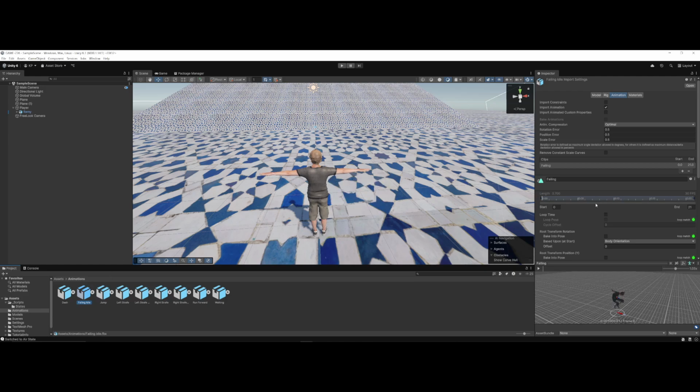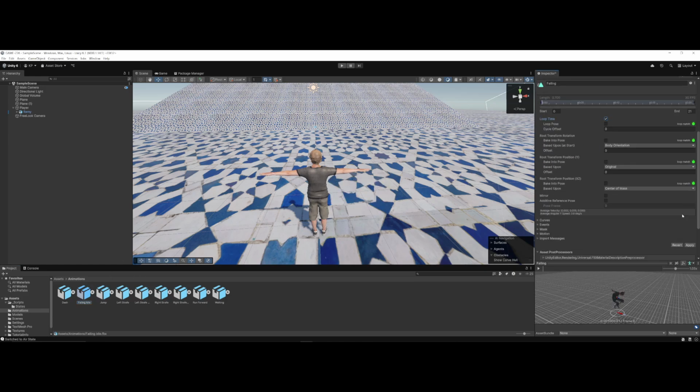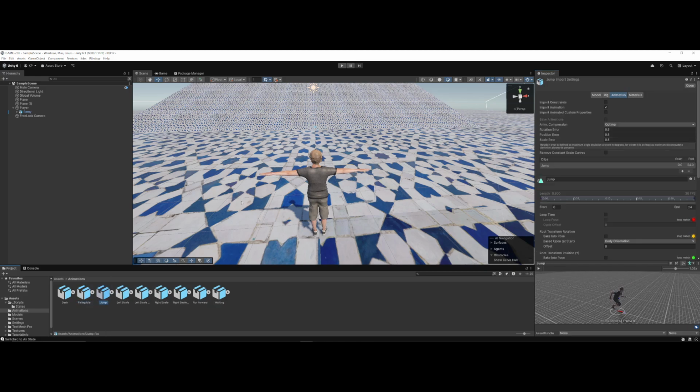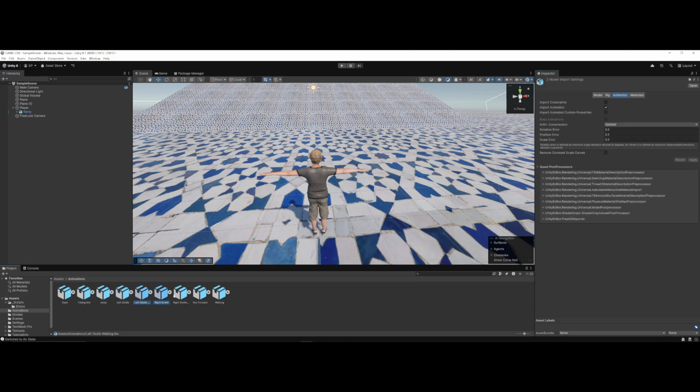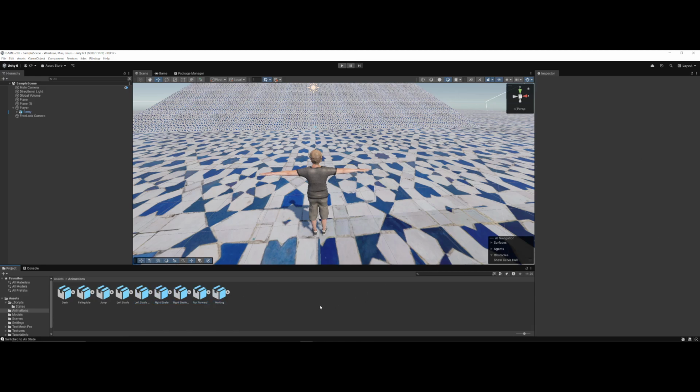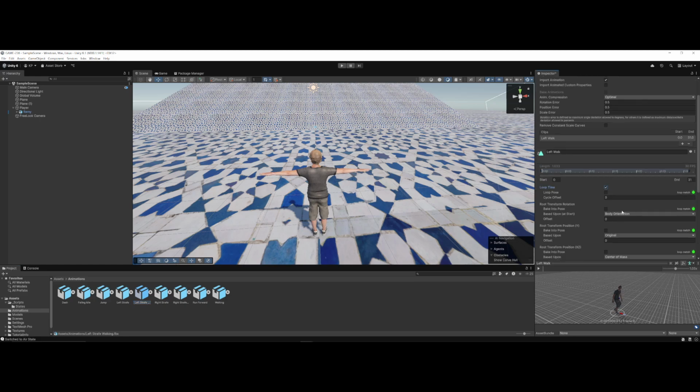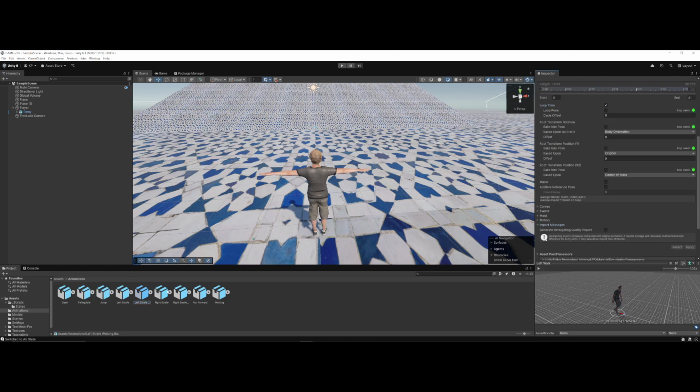Make sure we save it. Our falling animation, yes, that's going to loop. Jump, well, jump doesn't need to loop. We're just going to play the jump once and immediately probably transition to falling. Left strafe needs to loop. Right strafe, pretty much every single animation needs to loop, but we can't edit them all together. So you're just going to have to go by individually and just set them to looping.